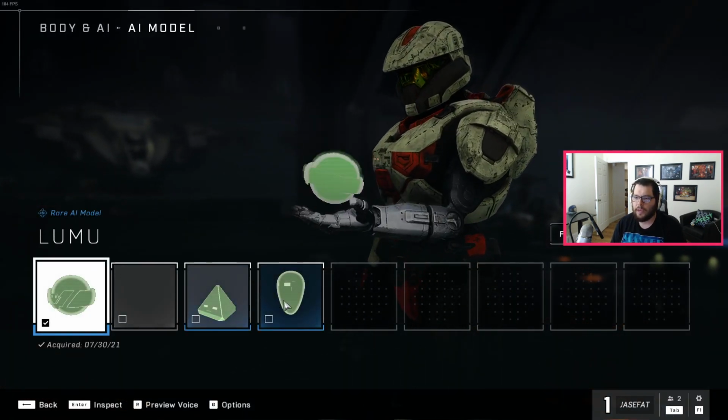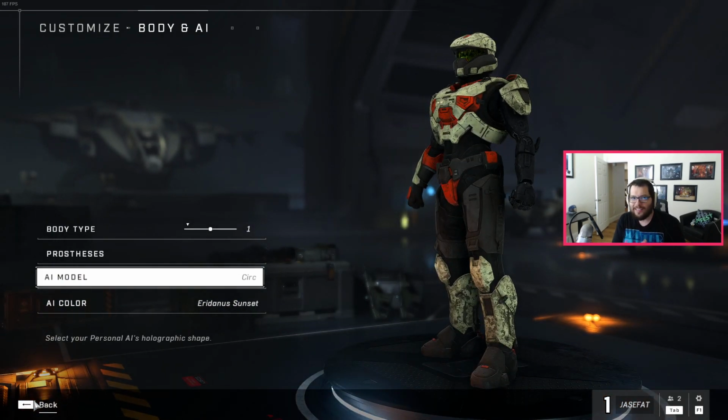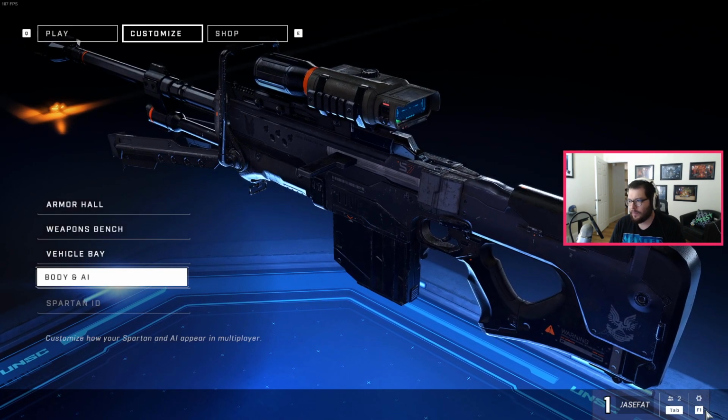And then this is where you can pick one of your AIs. AIs are very personalized in this game. They have some crazy personalities. You'll get to hear some of them talk as we kind of work through all of this.